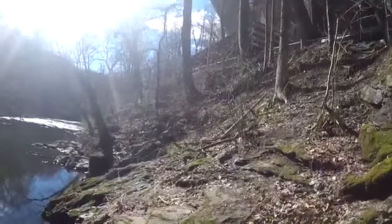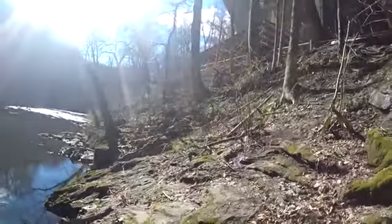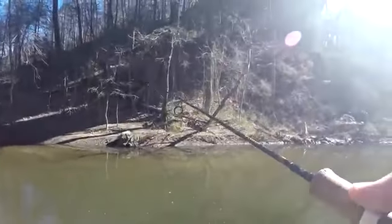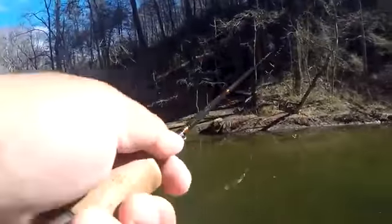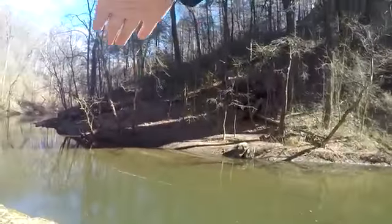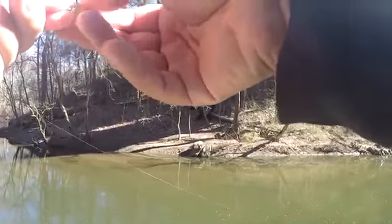Maybe if we put power bait down there, the fish will still get it. Yeah, but that was the one, man. Oh my god. I think I set the hook prematurely. I saw the trout magnet disappear, and I just set the hook and felt the pressure, and then the fish's head just went up and off.